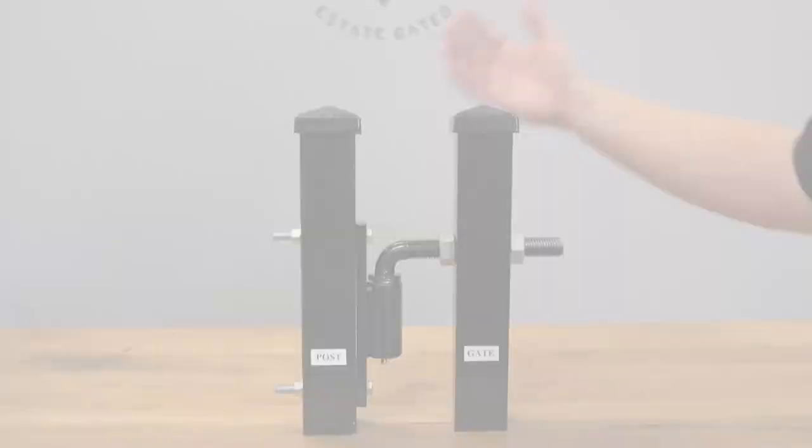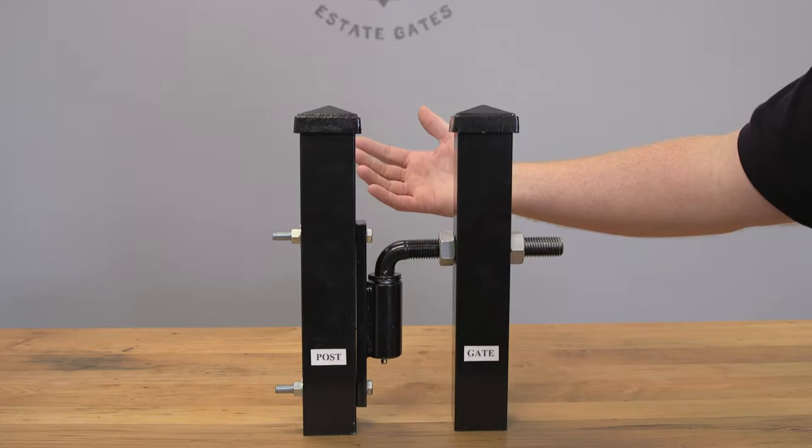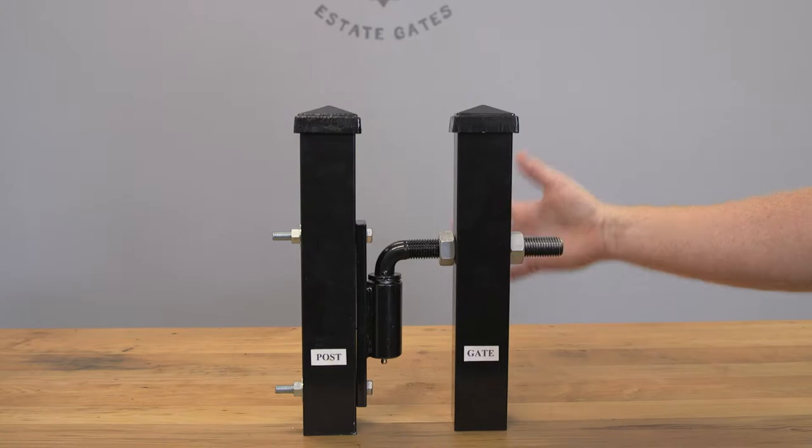Here you can see a little mock-up of one of our 7-inch J-Bolts to show how it installs. The flat backing plate is mounted to your post — you will drill the post and then bolt the backing plate to the post with the hinge hardware kit bolts. The threaded portion goes through your gate frame; you'll drill the gate frame, pass the bolt through, and then put the nut on the end so you can move the gate back and forth on the threads to adjust the distance between your gate frame and the posts.